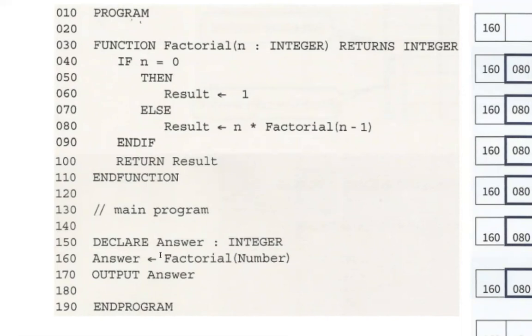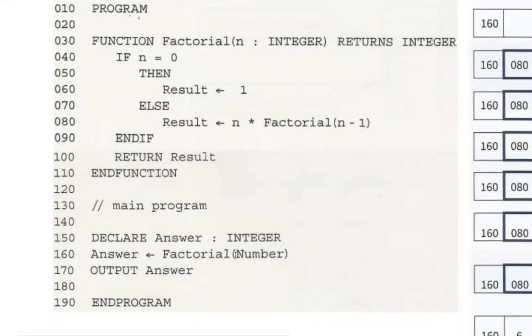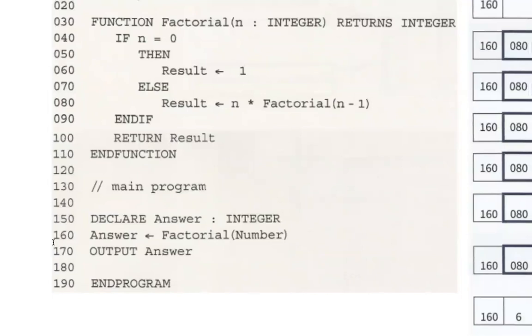So the first time that the factorial function is being called will be from within my main program at line number 160. And let's assume that I'm passing the value 3 as my number parameter. Remember that this value will be copied. This is passing by value. This value will be copied to here, and I will have another procedure called, this time with n equal to 3, as a function call. So basically, my first function call takes place at line number 160 from within my main program.